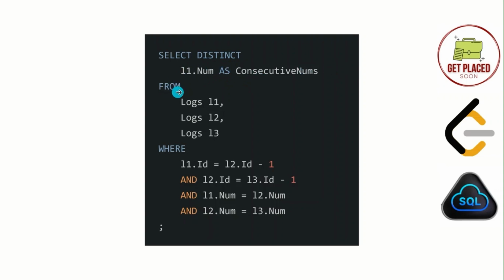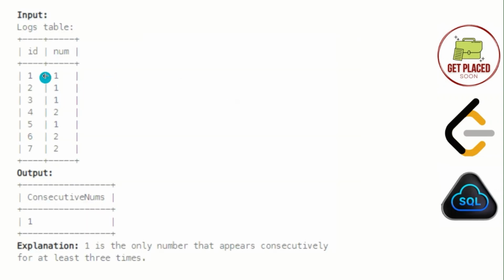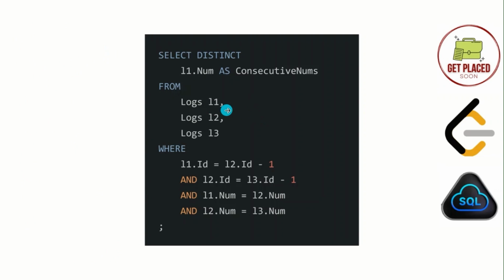From, so whenever we write this FROM keyword, we mention a table. But here, because we need at least 3 consecutive numbers, we will check for 3, right? When we are checking for 3, the best idea is to use joins. Here we are using a self join because we have only one table. So we are comparing the table with itself, right? That's why we are using a self join. And we are creating 3 aliases because we need 3 rows. That's why the aliases are L1, L2 and L3.